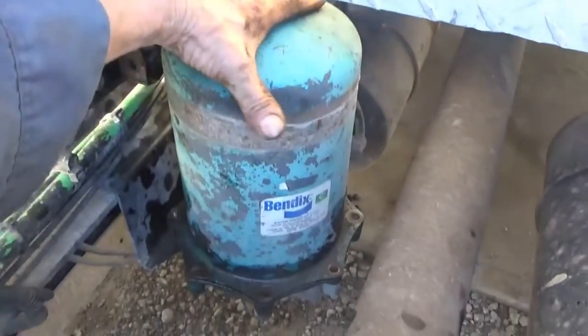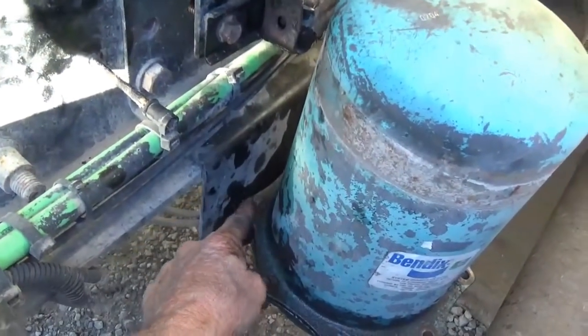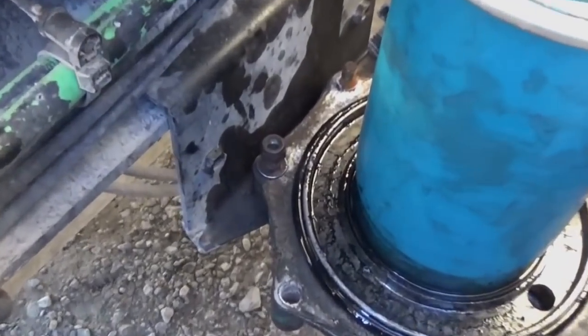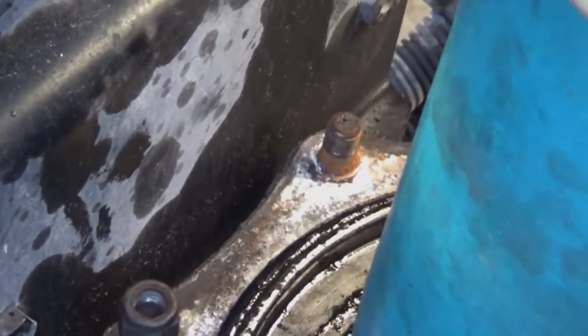Got all those bolts off. Now I can lift this can off of here. Left the two in the back. Over here, got the nuts off, but left the bolts in there. Got the canister off the top, and now I'm gonna put another nut right back on down here. I don't need both of them, just one.